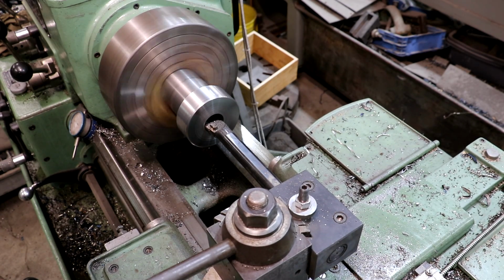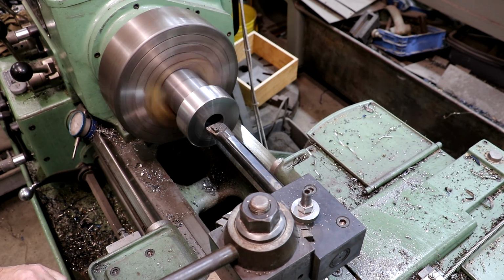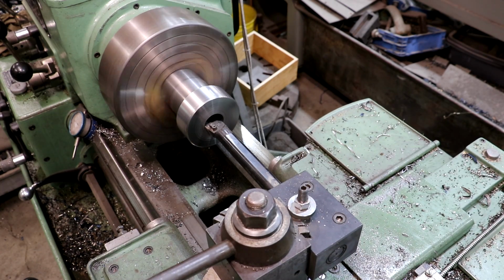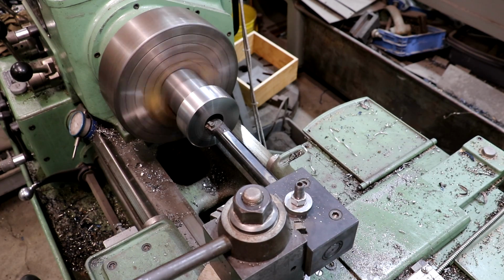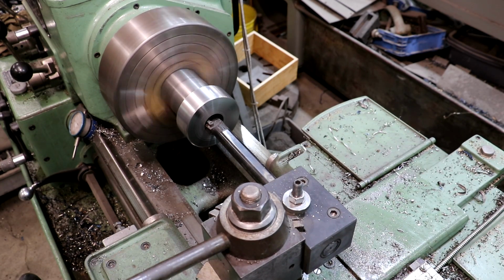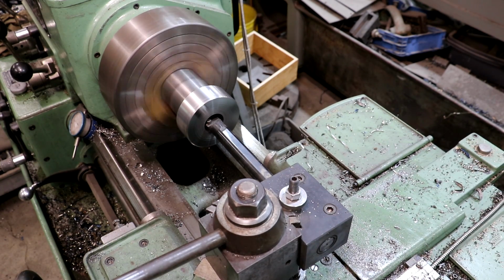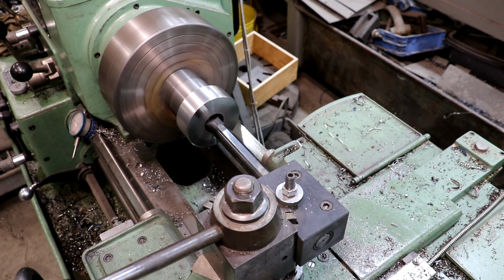I'm going to come in here and touch off. And I'm just going to do about 25 thou. This should also clear that bore out. It's got a little bit of run out from that drill bit. You can hear it kind of skipping as it goes. But this boring bar should get a good true hole all the way through there.